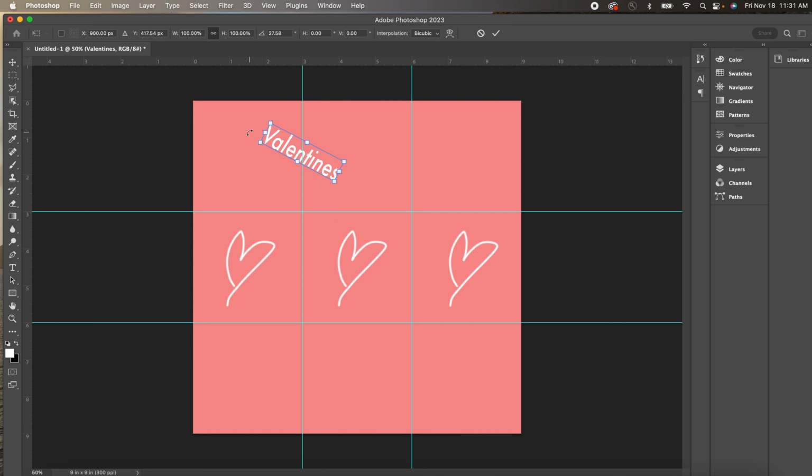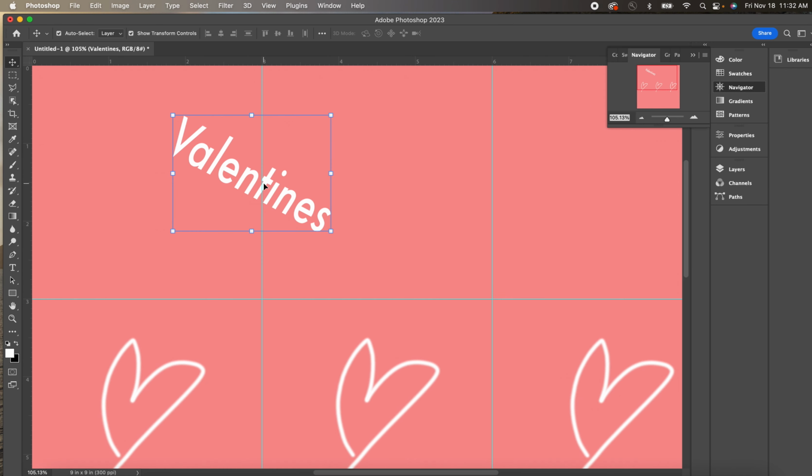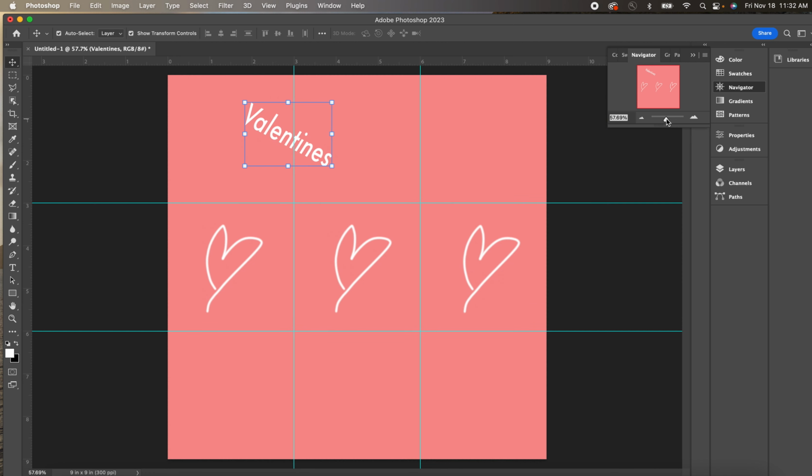Okay, so I'm going to take my Valentine's. It's going to spill over the edge of my line. And then you kind of got to decide exactly where you want it to be. Let's put it right on the T. And remember, you got your navigator, so you can move in and out and really perfect that. But that's an easy cut spot that I know that, okay, right where the edge of the T hits. That's an easy cut spot.